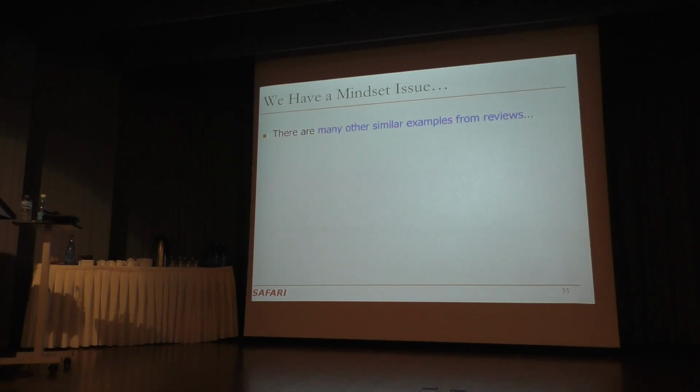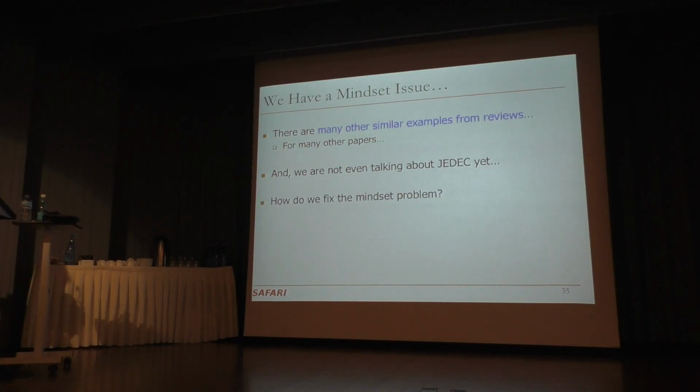There are many other similar examples from reviews for many other papers, and we're not even talking about JEDEC yet. These standards bodies are even more crazy, I think, and political. But I think this sort of stuff doesn't have a place in science, but somehow we need to fix the mindset problem. I think we can fix the mindset problem by doing more research, education, and implementation in alternative processing paradigms.